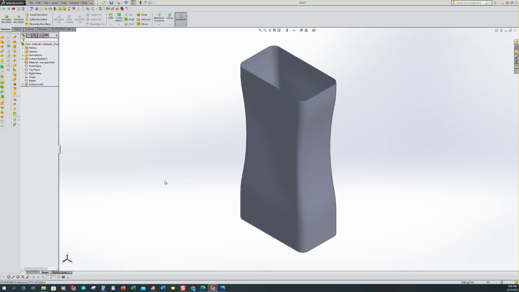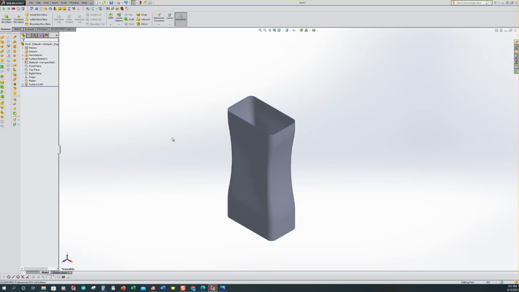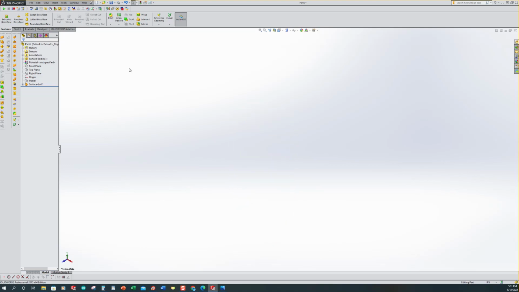Control 7. There are times where these bodies and sketches tend to get in the way. So what I want to do is hide this body so it doesn't interfere with what we're trying to do. If you notice over here at the very top, we've got surface bodies 1. We only have 1 body at the moment. We're getting ready to have 3 or 4 of them, and then we're going to knit them together. So I want to select surface bodies, hit the eyeball, and hide that.